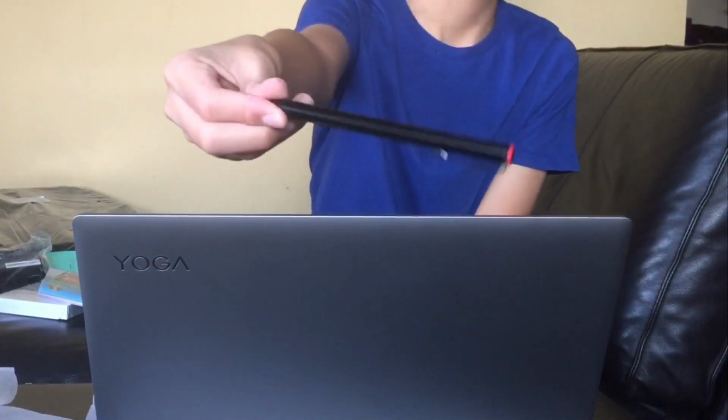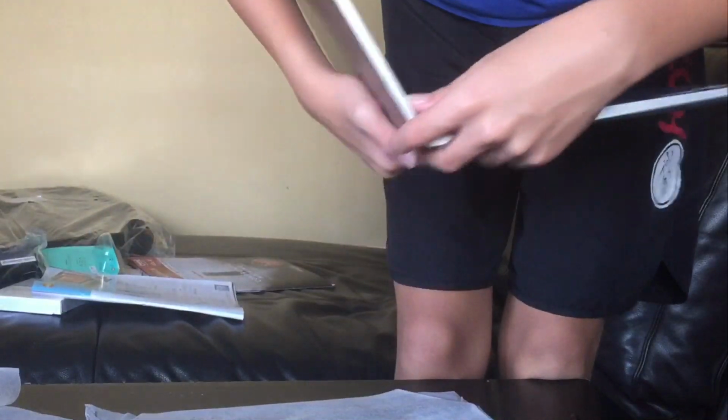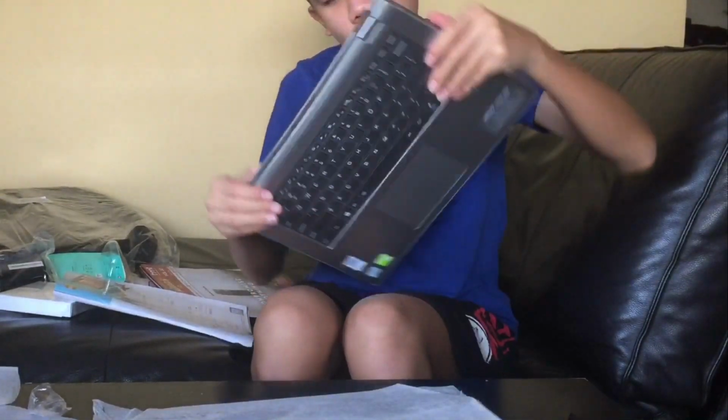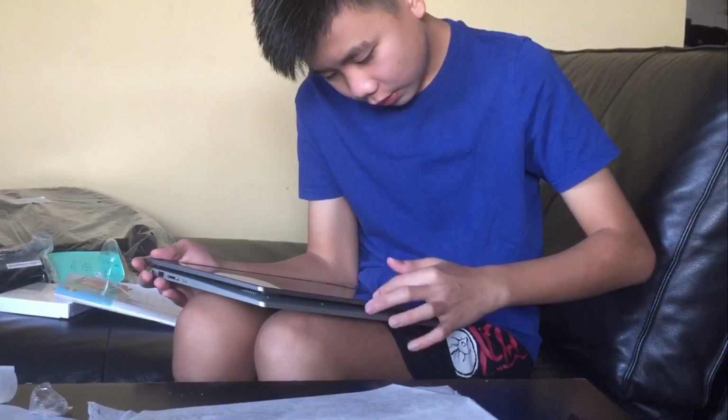This stylus, I haven't put in the battery yet, so I won't be able to test it. But since I've accidentally turned on the laptop, let's just take a look. The keyboard is backlit LED and the screen is a 14-inch high resolution FHD screen. It's glossy because it has to be touchscreen. And if you turn it this way, there we go. It's a full-on tablet. Whoa, you could actually do it vertically like that. I never knew. It has a camera.